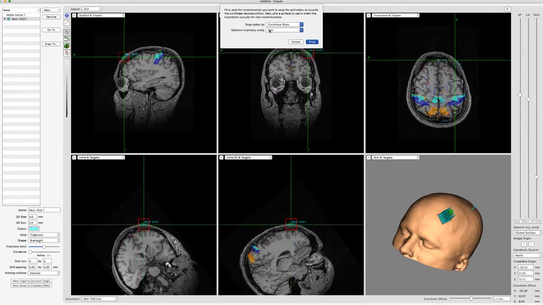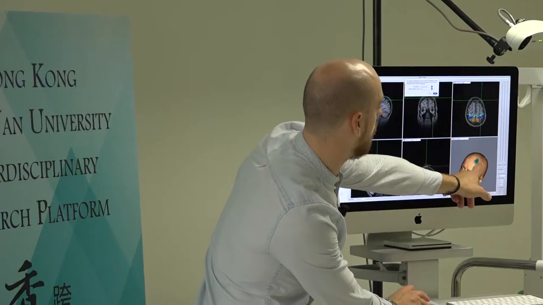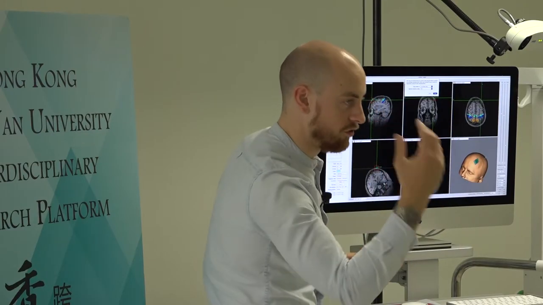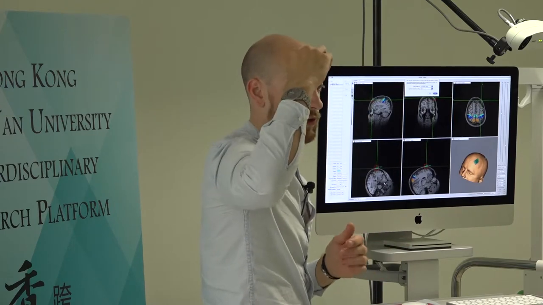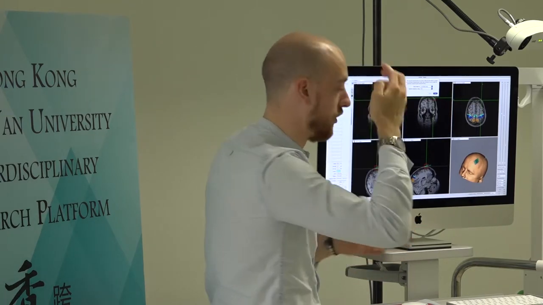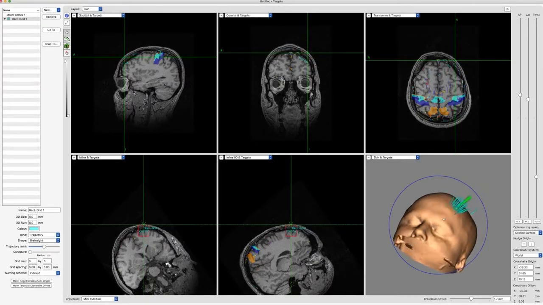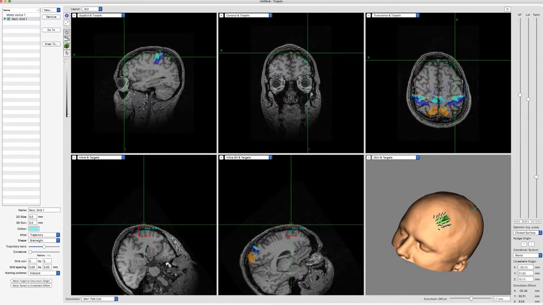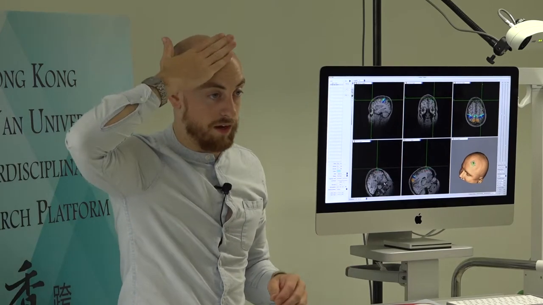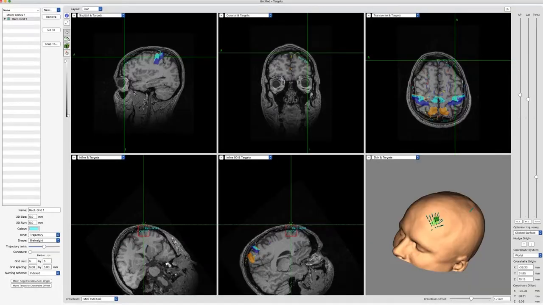So we're going to be stimulating on the skin, and we've got the curvilinear brain structure that we've already created. So we snap those, and when I do this, we'll see all of these will spread. So we're stimulating the right place on the cortex whilst we've got the coil on the scalp. There we are, so you see there. When we use the coil and go over the right place, we're going to see that the coil's in the right orientation to stimulate where we want to be on the scalp.